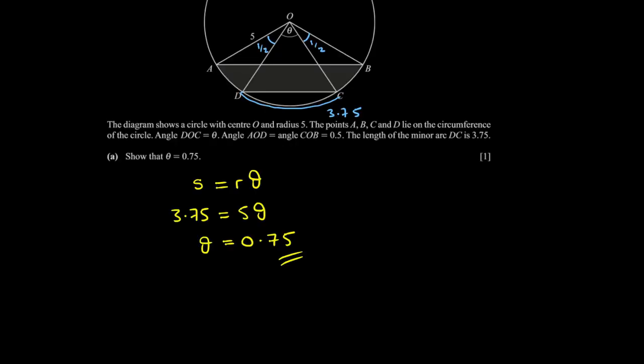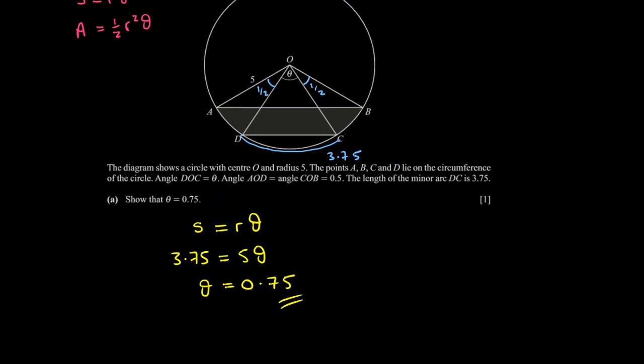Next, we want to find the perimeter of the shaded region. Now, that's going to cause us a little bit more trouble. Now, let's try to think about it. In order to get the perimeter of the shaded region, we're going to need to find this arc length here, AD. Well, we can do that using the formula r theta. And this arc length here, BC, which is going to be the same, isn't it? We're going to need to find that length here, which is the side of the triangle OCD. And we also need to find this length here, which is another triangle OAB, right? So let's try to do all of those things together.